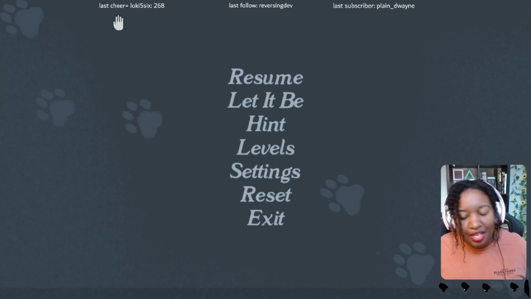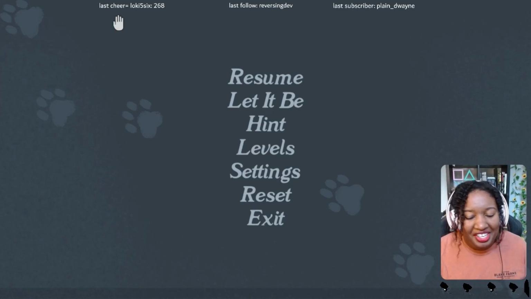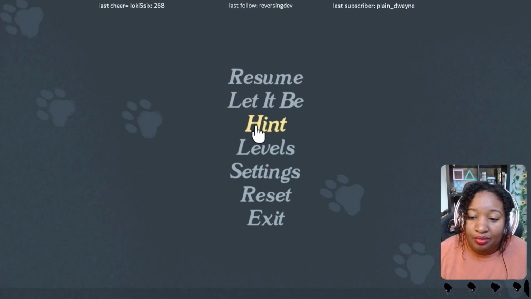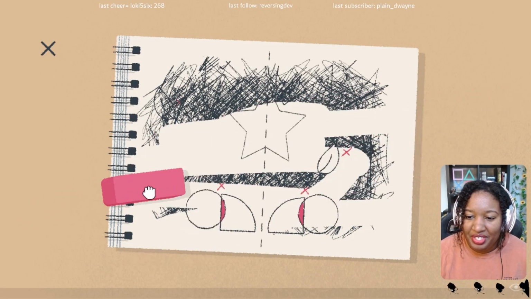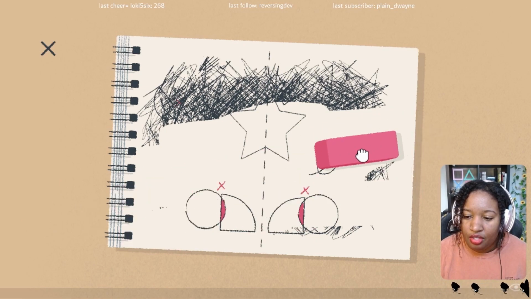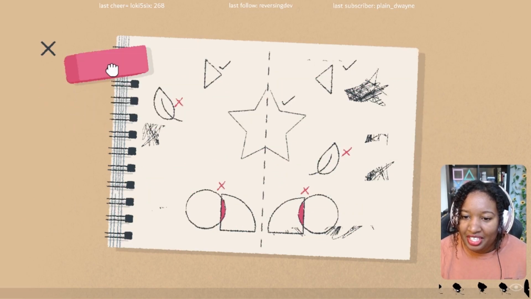Okay. Yeah, I'm gonna take a hint. Here we go. Erase, erase, erase. So, star in the middle. I got that bit. That's good.